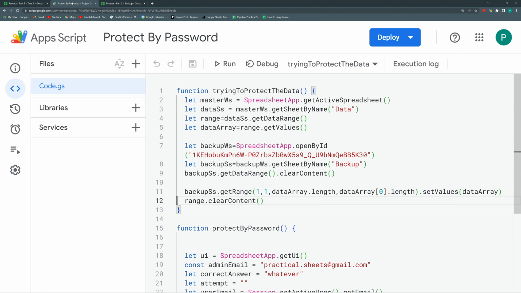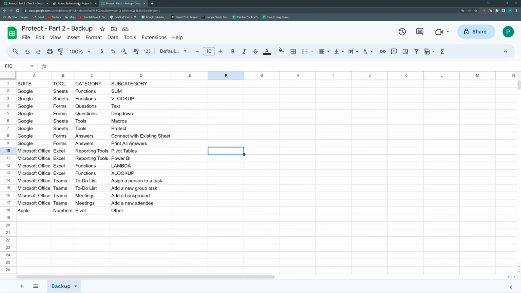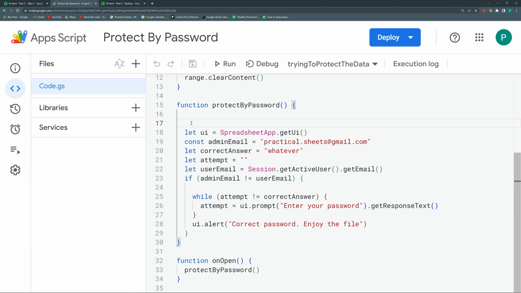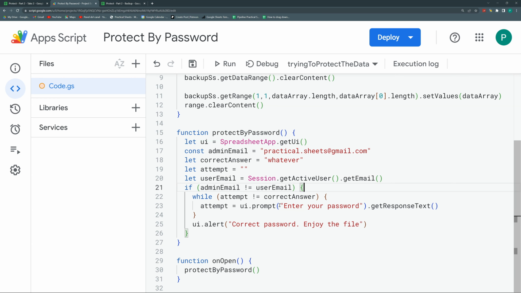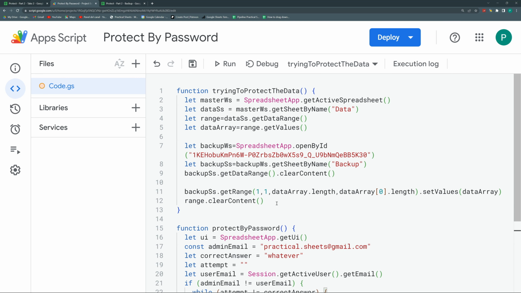And what I want to do is that when the person puts in the correct password, then it will do the reverse: go to the backup and bring the data. Again, keep in mind that this works just for data. If you have formulas and other things, then we would need to do it in another way. It could be done, and it will be basically the same, but adding a couple of other things. So if we have a correct answer, then we're going to do basically the same thing, but backwards.